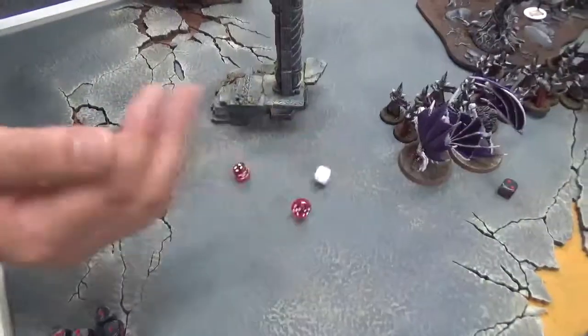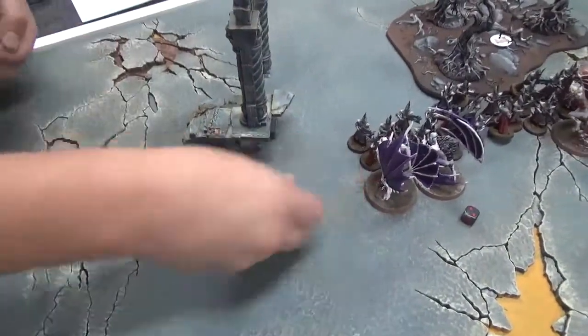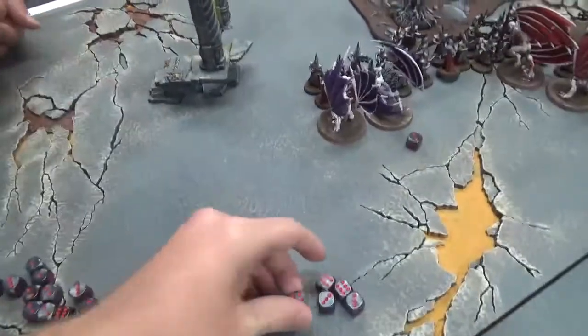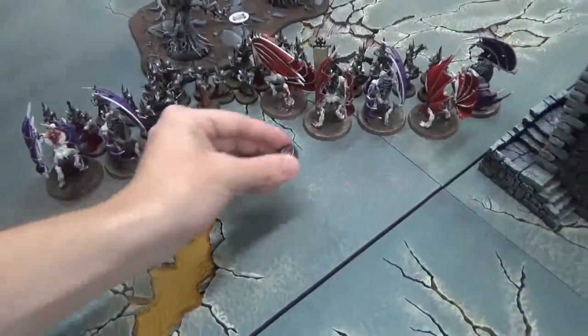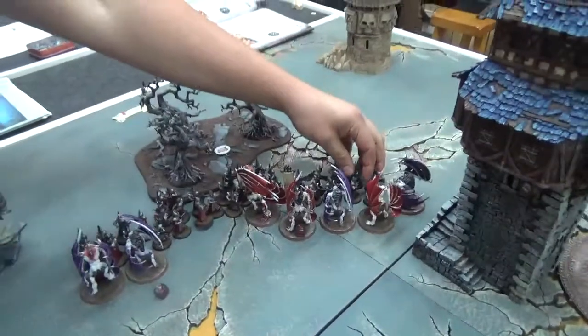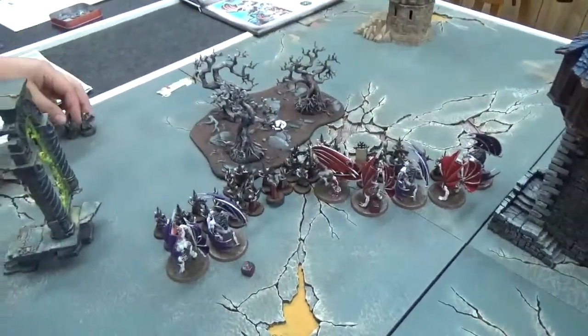Alright. Can we do the three attacks back real quick? Yeah, go for it. So it's 5s, 1 and 5. 1. 5-up armor. Nope. Down by 1, and we're gonna go down to 3. And that's it. So we're gonna go calculate battle shock real quick.